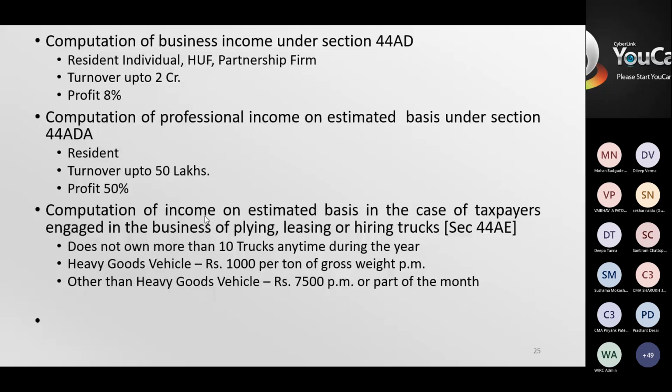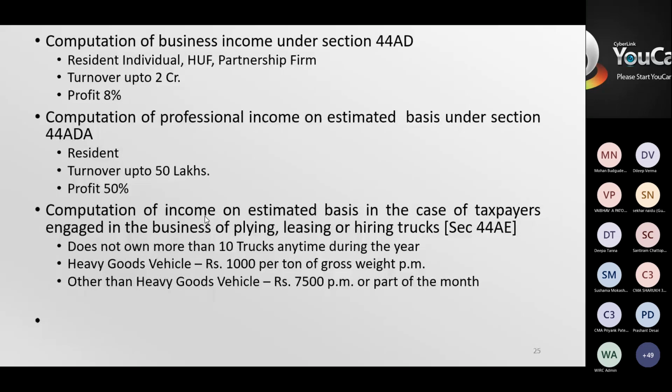Both these turnover limits have been enhanced in the current budget, but I have specifically not included that because, let's say in July, we'll be filing returns for financial year 22-23, and for that this budget is of course not relevant. So I don't want to confuse you between the numbers, and that is why I have not included all the amendments in the presentation. But yes, this is, I would say, a better method of taxation just to reduce litigation, right? So the only matter of litigation could be the turnover that you have declared.